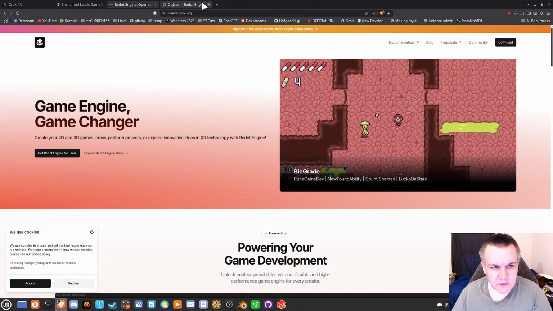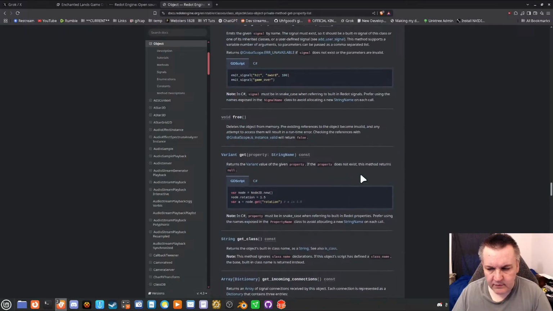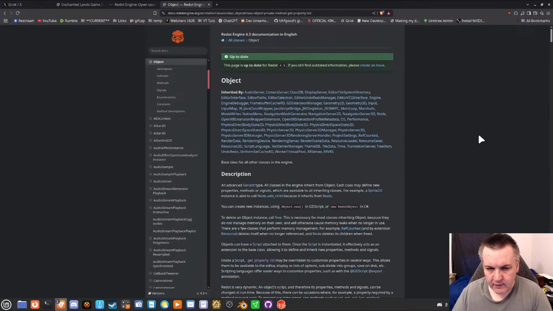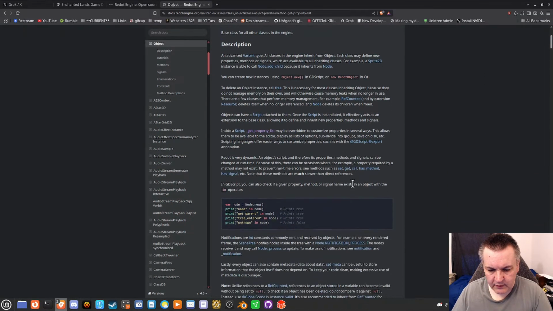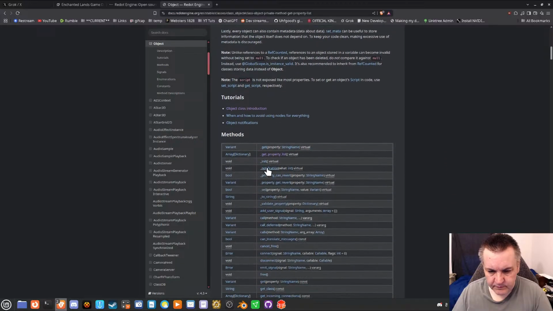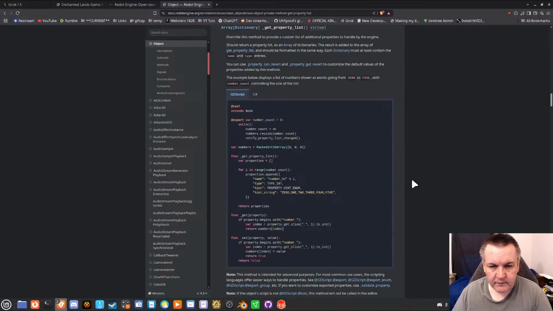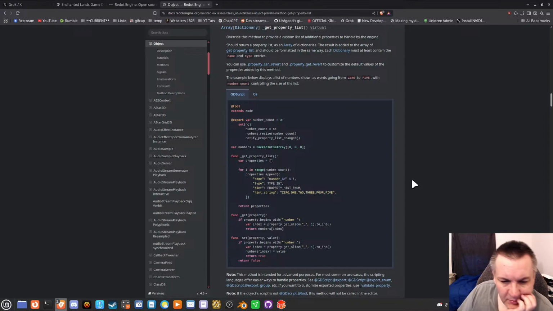But what I do want is this. Number count. Export number count. Notify property list changed. Function get property list.